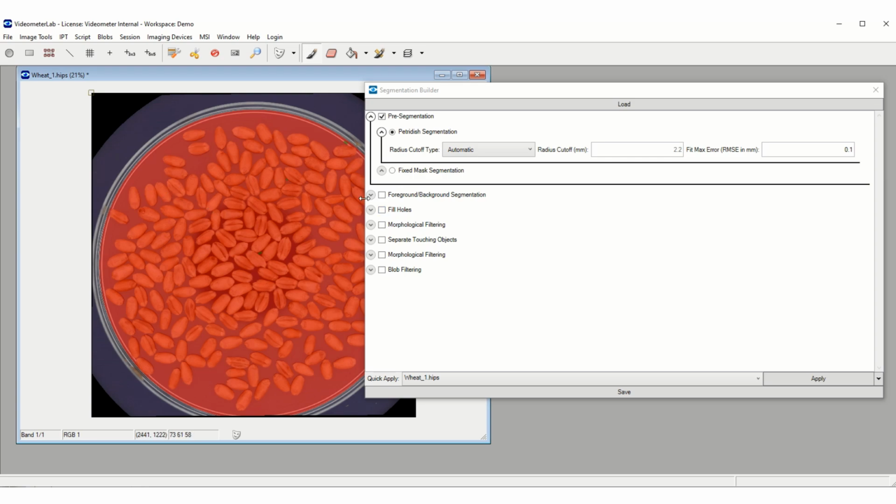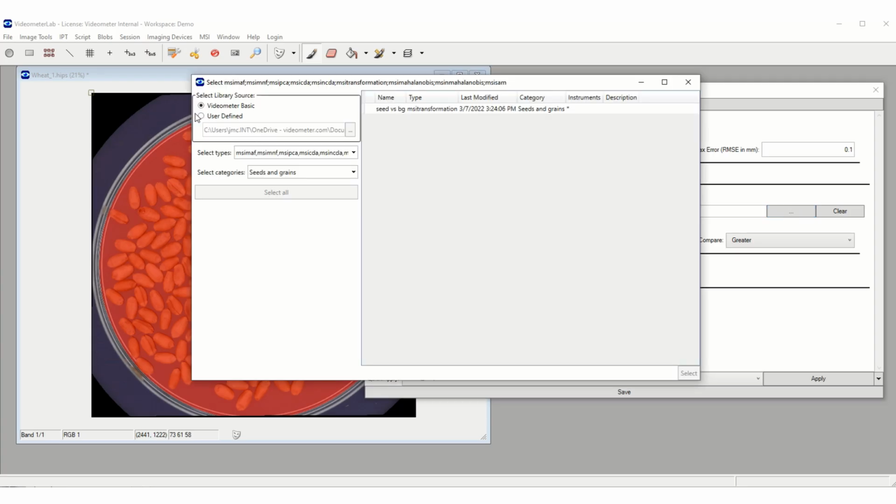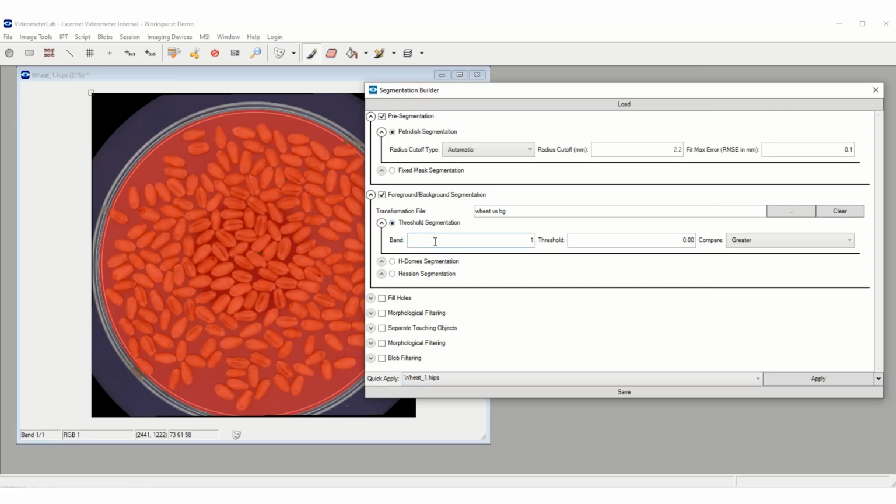And for this purpose, we take on the foreground background segmentation, and we need a transformation file to enhance the contrast between foreground and background. And that's good because that's what we just made. That was the wheat versus background. I select that, and we want to threshold that around 0, which is the good neutral value between foreground and background.